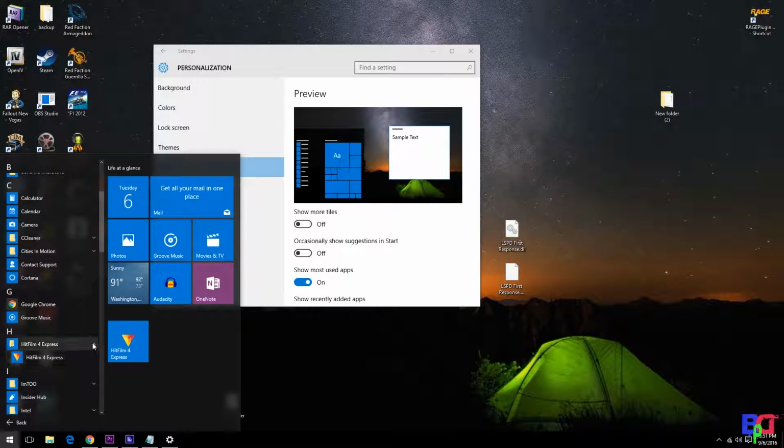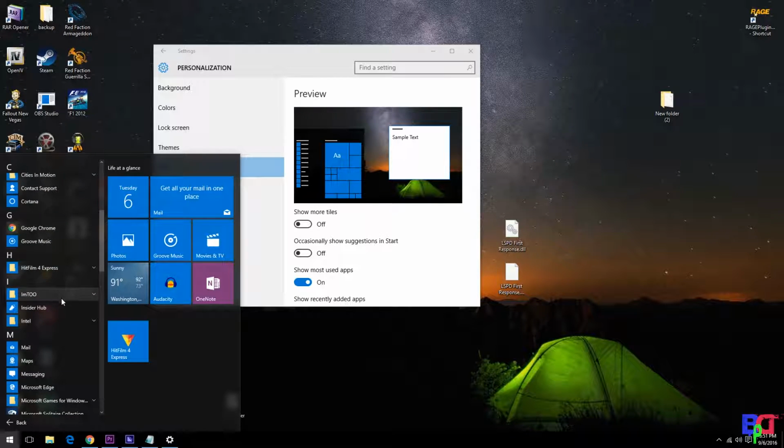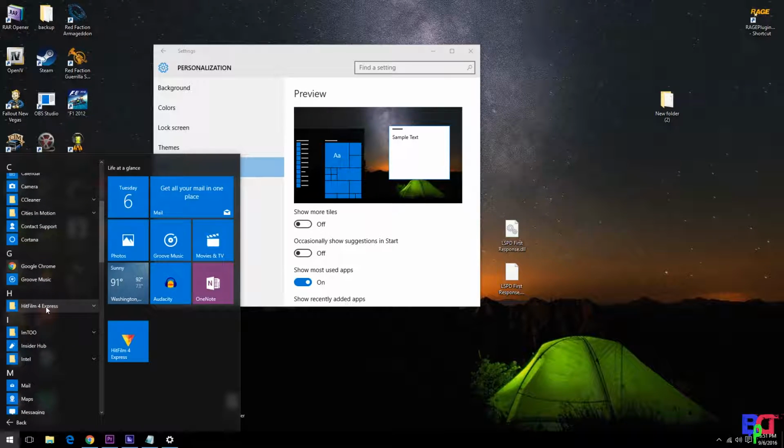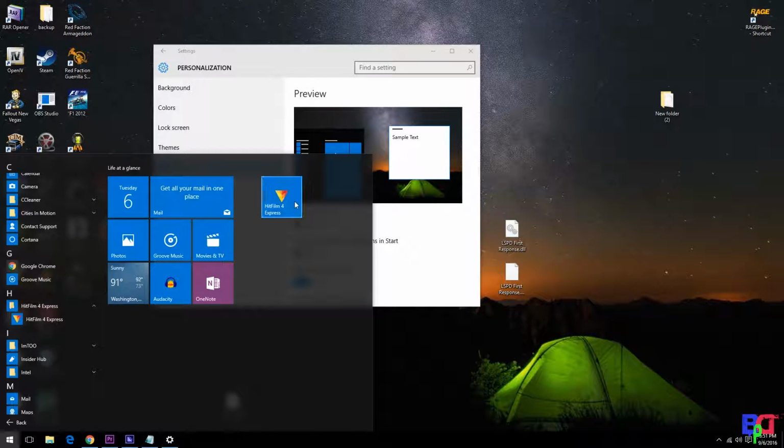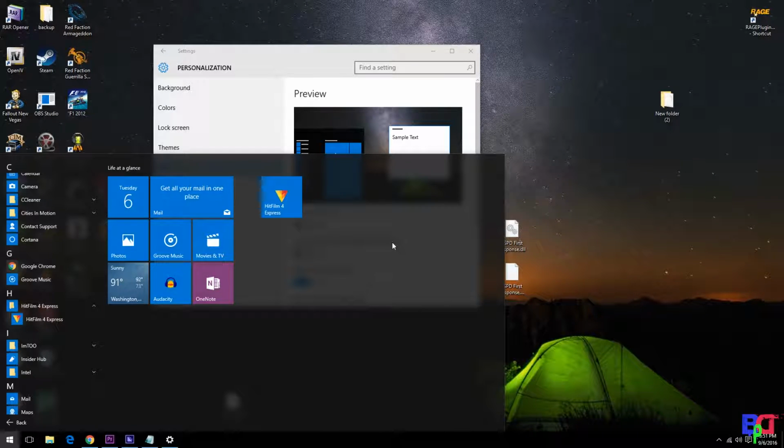It pops up. But now keep in mind, if you're looking through here and you go, hey, I want HitFilm 4, and you right click, nothing happens. Right click, nothing happens. Oh, wait a minute, there's an arrow goes down. I'm going to click that. And then you right click. Oh, okay, I see. Then you pick unpin from start, which would unpin it. But there it is on our start menu. So hopefully that helped a little bit. So remember how you can make it over. You bring it over.